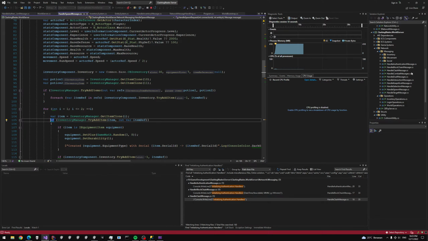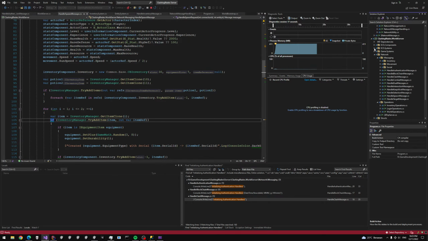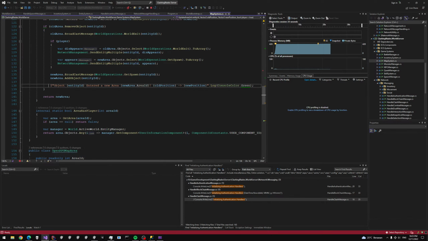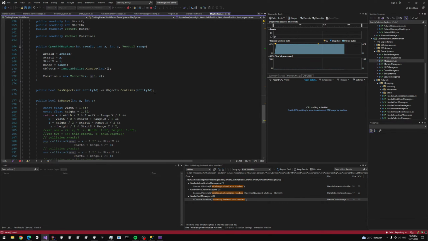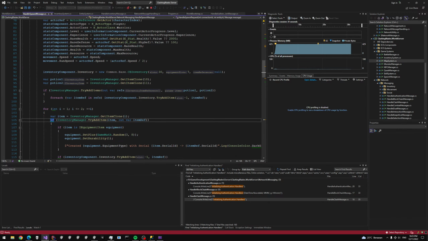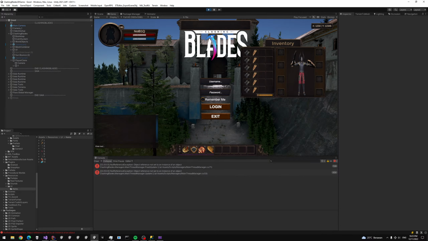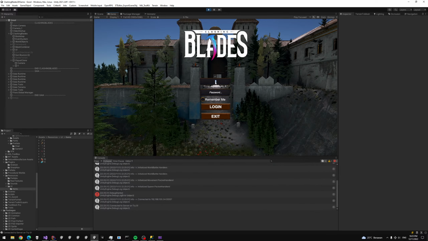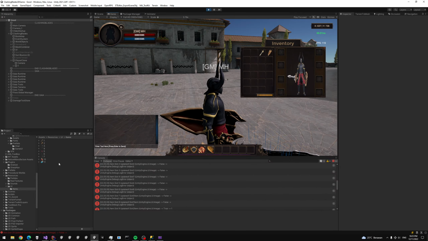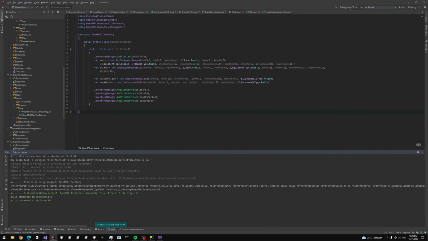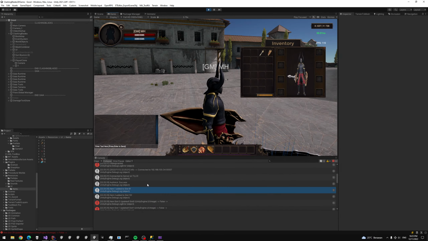Everything has to break when I try to add something in. Also, let me disable one more thing. When I go to the systems, game systems, map system, let's please disable this because it keeps doing a bunch of prints that I don't want. Let's get into the game. All right, so now we have items, but item ID 10 and 11 are not working.